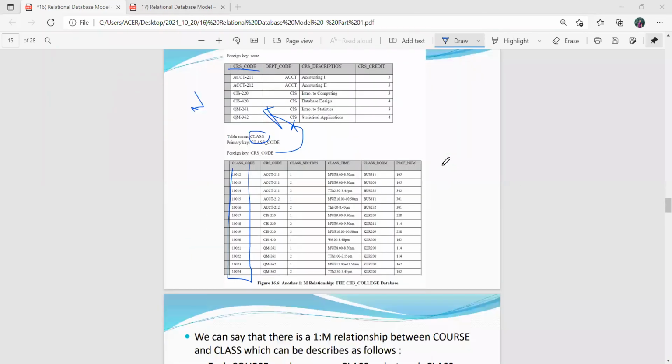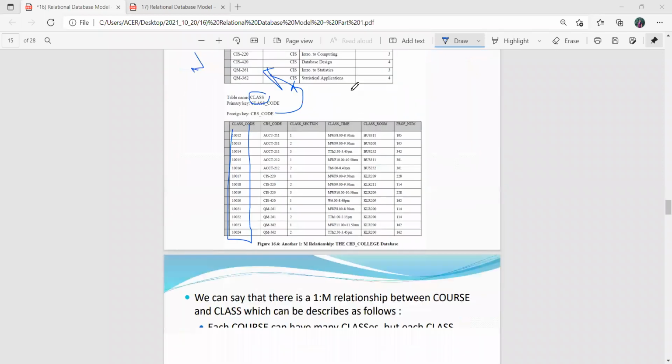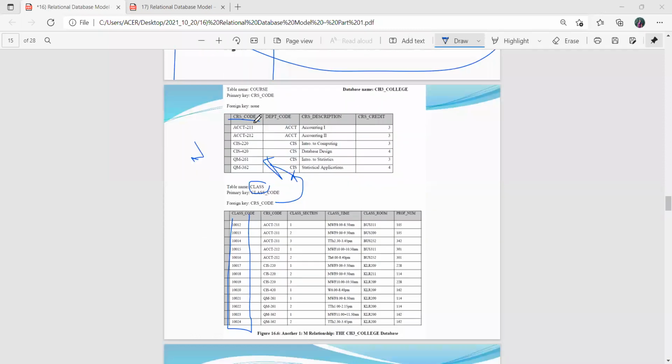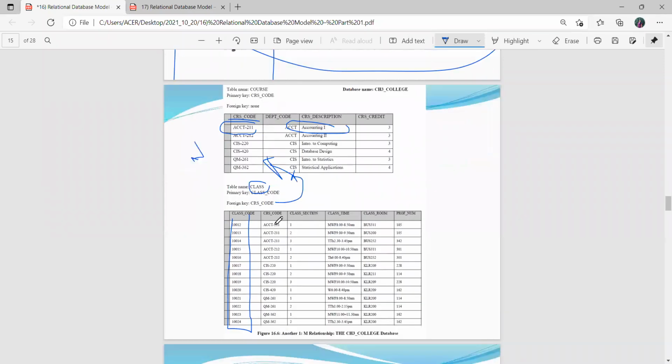So when we consider these 2 entities, as an example, let's take ACCT 211, accounting 1. You can find there are 3 classes available for this course. The class codes are 10012, 10013, 10014.